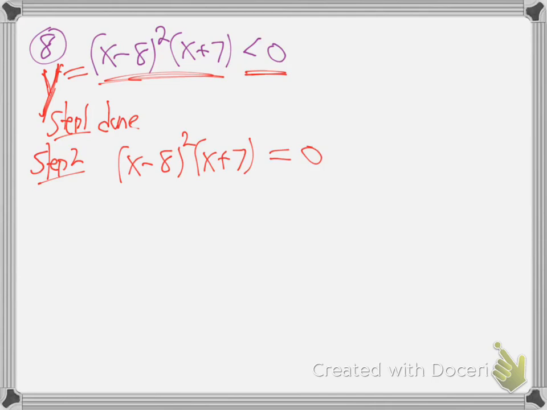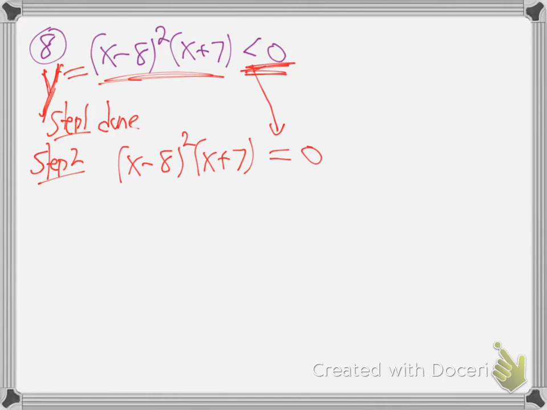So notice what I'm doing though. Notice I just changed it from less than 0 to equal 0. I'm going to answer the original question, less than 0, but the way I'm going to do it is to use the equal 0 to find out where it hits 0 right on, and that'll lead me to the graph. Then I'll look at the graph and find out where it's really below 0, which is their original question. Where is it less than 0? All right, so change to equal 0.